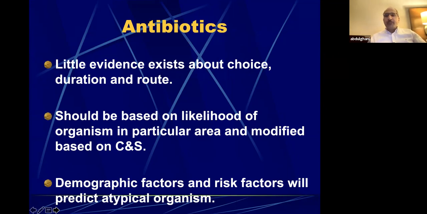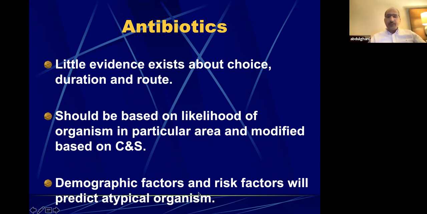Next is, of course, the antibiotic. We talked about the drainage, which is most important, but of course, not without antibiotics. But antibiotics should not be started before aspirating, before taking the sample. The moment you take the sample, then you can start immediately. However, little evidence exists about the choice, duration, and the route of antibiotic. Antibiotic, however, should be started empirically, should be based on the likelihood of organism in a particular area, and modified based on the culture sensitivity.